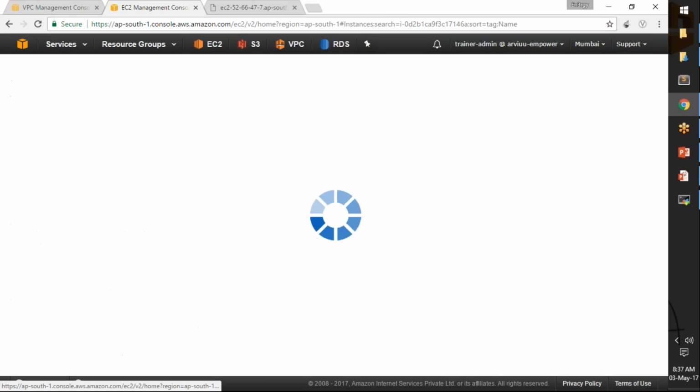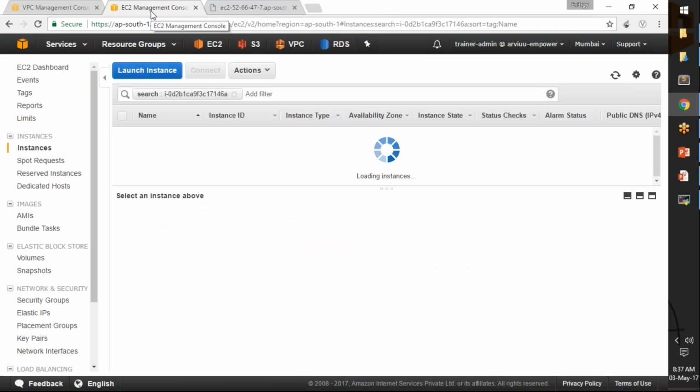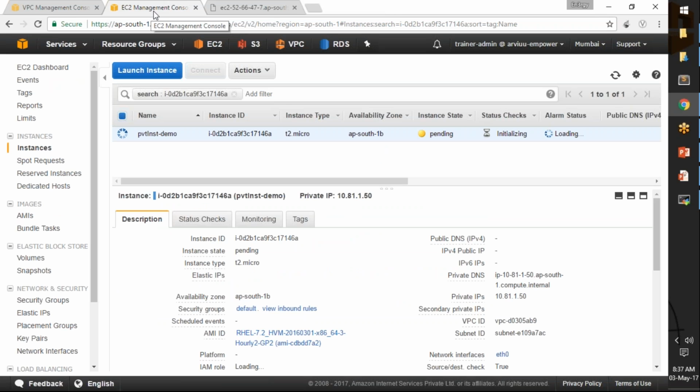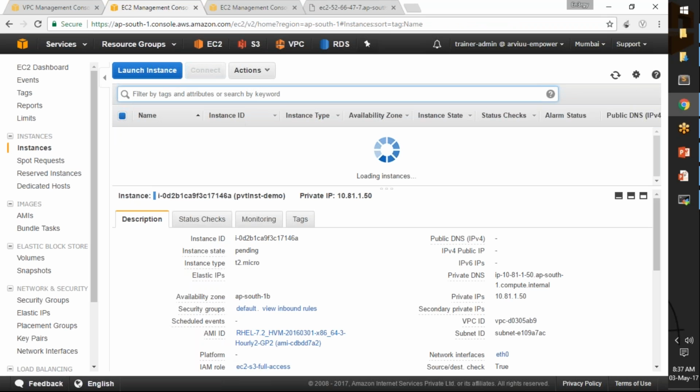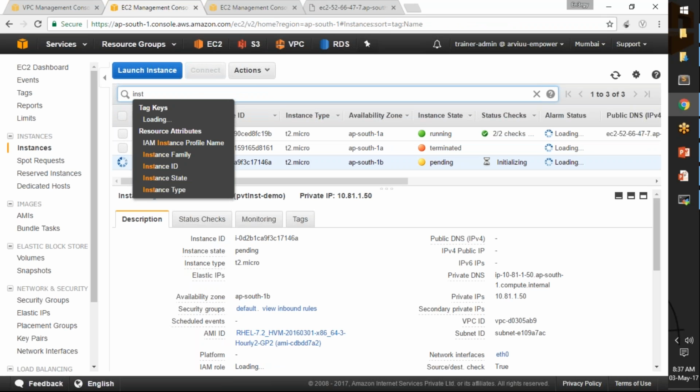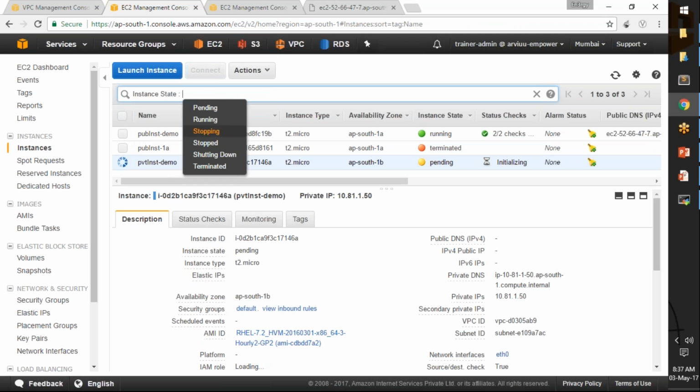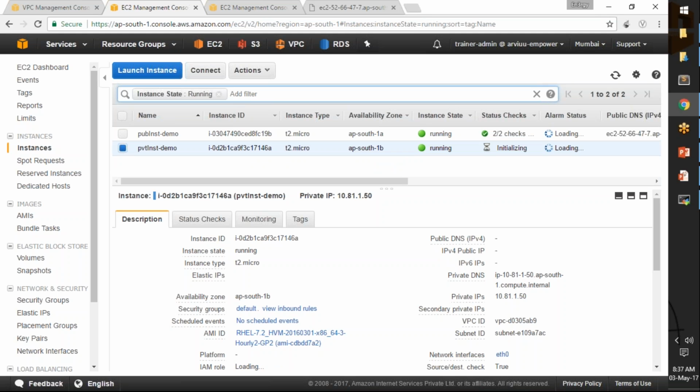I'm going to duplicate my EC2 console, so you have two tabs. Let me remove this filter and apply the instance state filter, running. Okay, great.